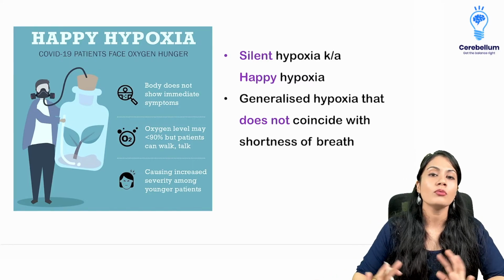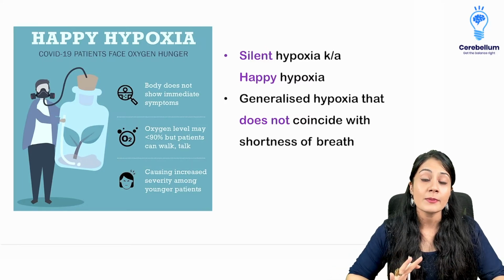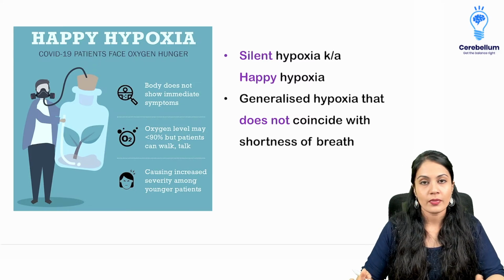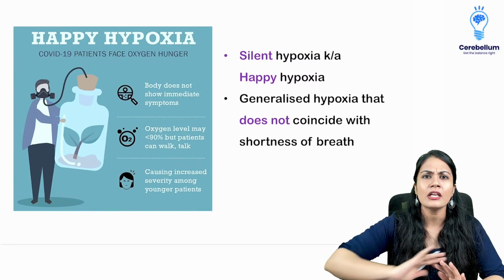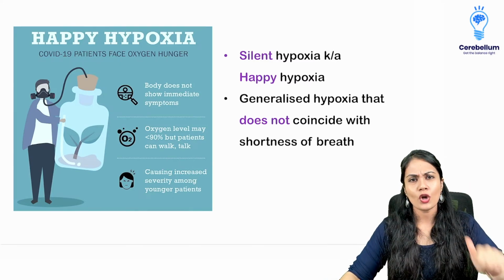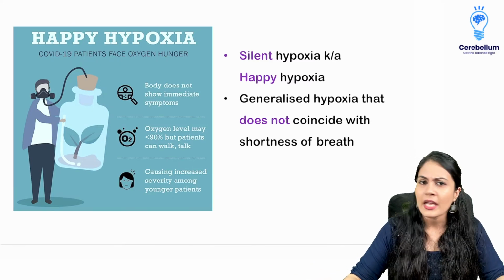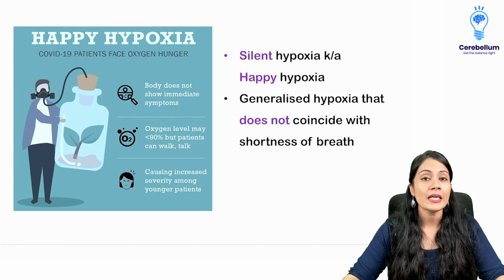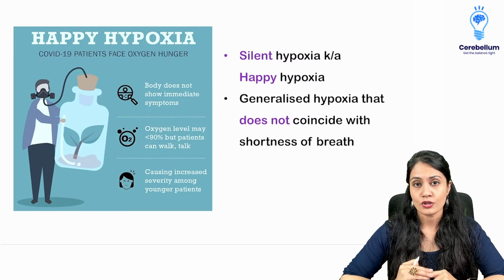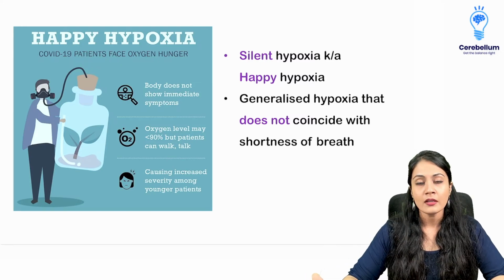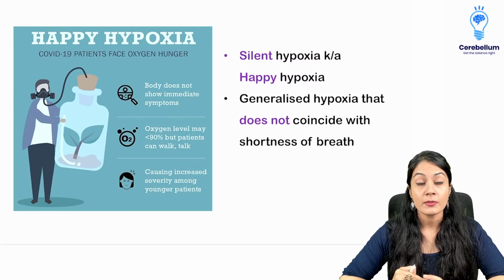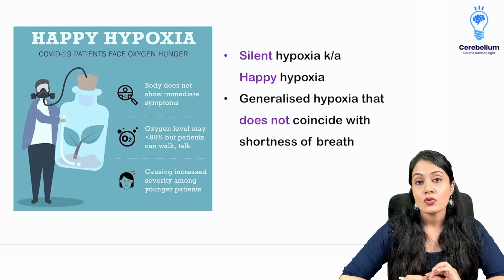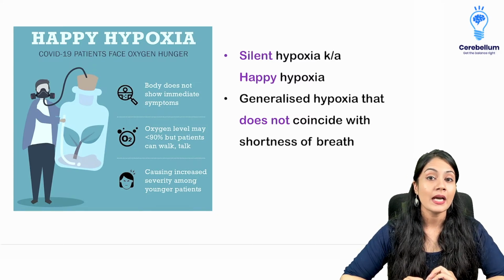We discovered around the COVID-19 time, especially in Indonesia, that many young patients, when they came to the hospital, were absolutely fine. They were happy, living, walking, chatting, giving answers to whatever questions the doctors were asking. But when accidentally they checked their oxygen level, because in COVID-19 we were checking the oxygen levels via pulse oximetry, they found out that their oxygen is pretty low. All right. So this is known as happy hypoxia.